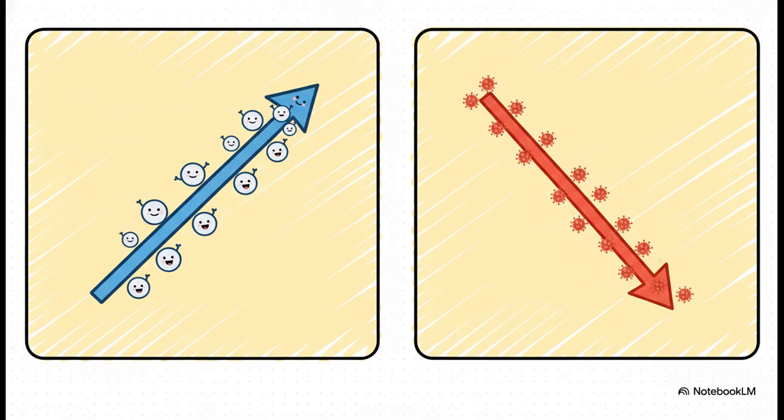So, to make sure the treatment is working, doctors track two key numbers. First is the CD4 T cell count. This tells them how healthy the immune system is. Is it getting stronger? And second is the viral load. This literally measures how much virus is floating around in the blood. The whole goal of therapy is to get that CD4 count up and the viral load way, way down, ideally so low that it's undetectable.